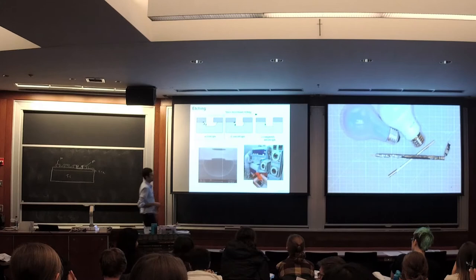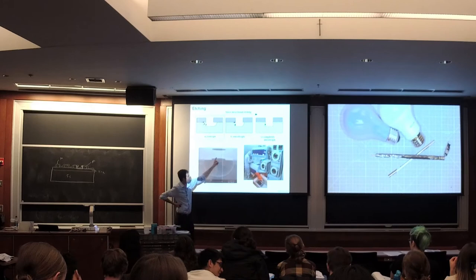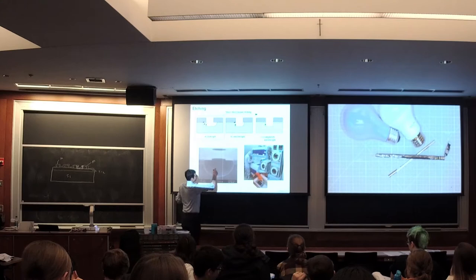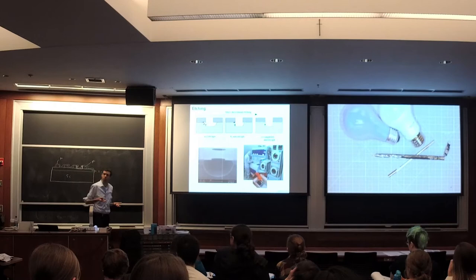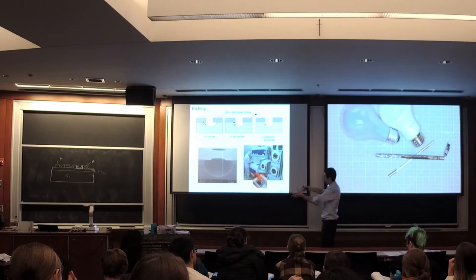Again, it's a small manual clean room where someone is dipping wafers inside the liquid. If this is a hole I have in my masking layer or photoresist, and I dip it in a liquid that etches the wafer underneath in all directions, you can see that over time I hollow out a spherical cavity underneath. So if I have an isotropic etching process, I need to pay attention to this undercut, because it affects the final feature dimension that I have. Typically wet etches are isotropic, unless there's some particular direction-dependent etching reaction. They'll etch in any direction that they can go.